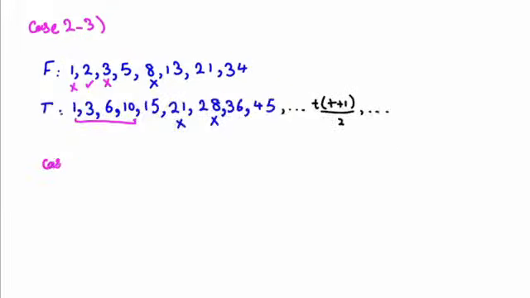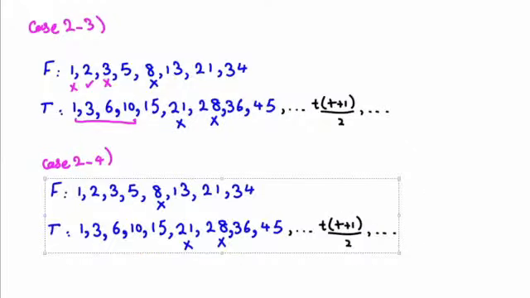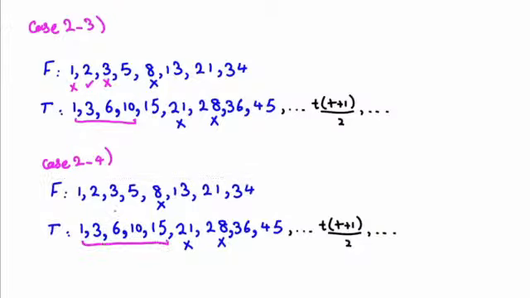And also for case 2, 4, we have again this problem. If we have 1, 3, 6, 10, 15, 2 is, we should select 2, we can't select 3, we can't select 1. So again, this case is also bad. So the only possible number that is good is 30, and we proved all other numbers are bad.